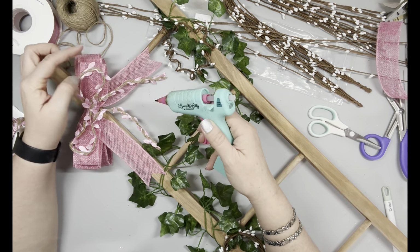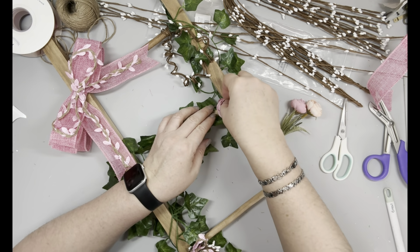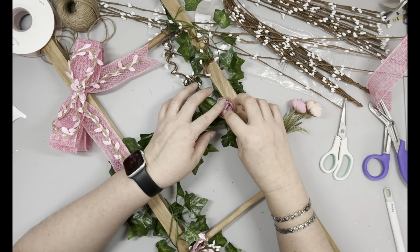And then I took some of the peonies that I got from TEMU, and I am going to just kind of embellish this ladder with the peonies and the other little greenery and flower pieces that go along with them.